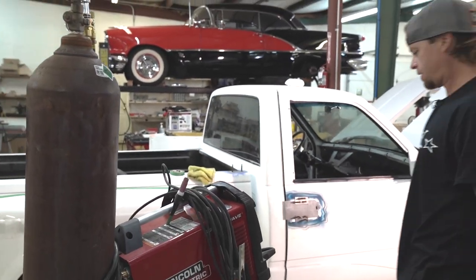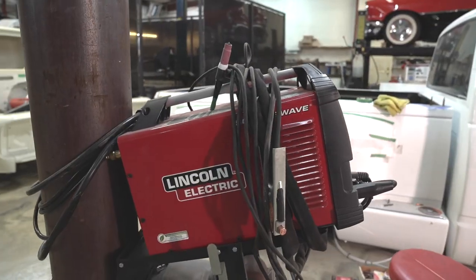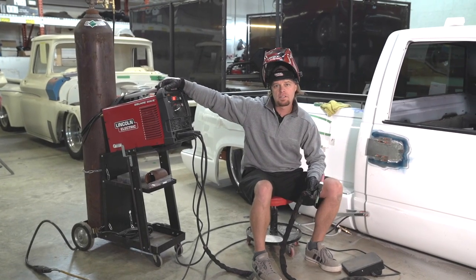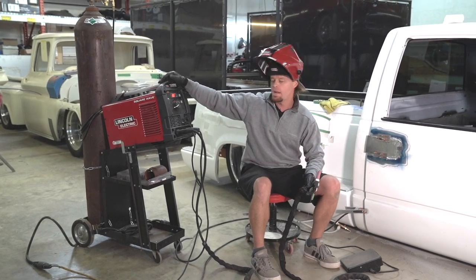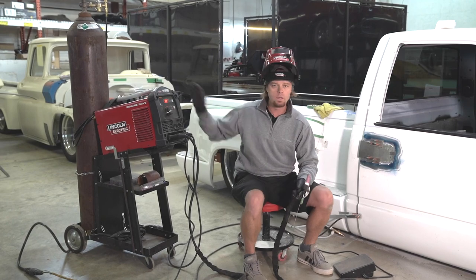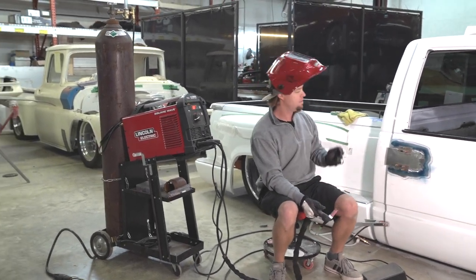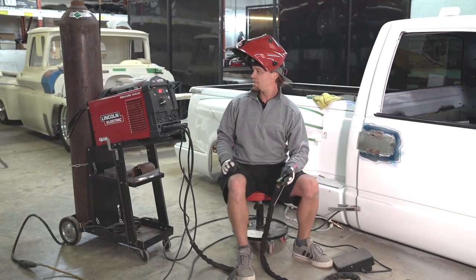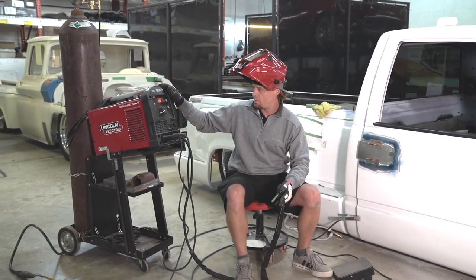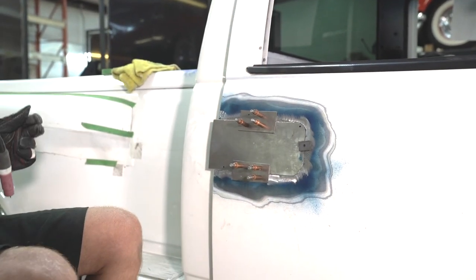Handiest tool in the shop right there. All right, just about ready to TIG weld. So we've got our Lincoln TIG 200 square wave. This is probably one of the handiest welders we have in the shop, because it's small enough that we can maneuver it around. It's got a 110 hookup. I think it can also be converted over to 220. I've got the big boy over there, the Aspect 230. Man, that machine is something else. But I have to say, if you're doing any TIG welding, aluminum as well as steel, this one right here is the way to go. All right, just watch your eyeballs.